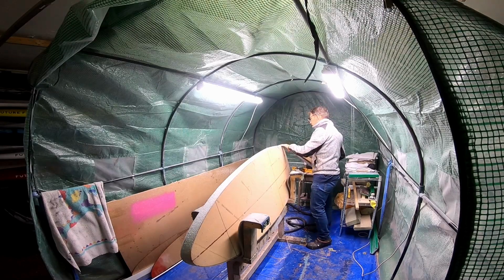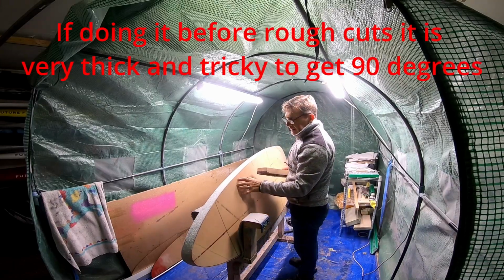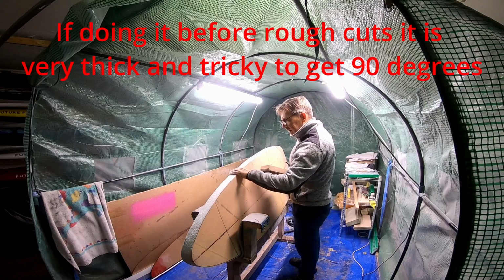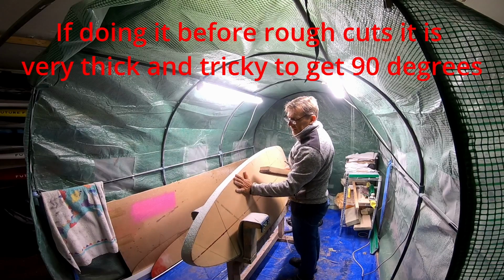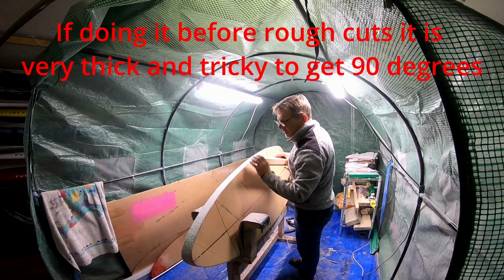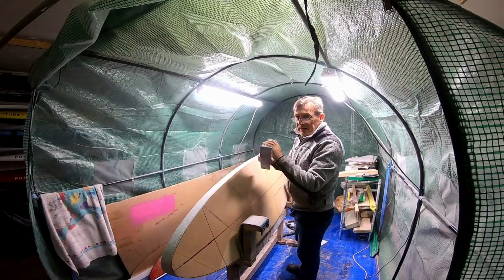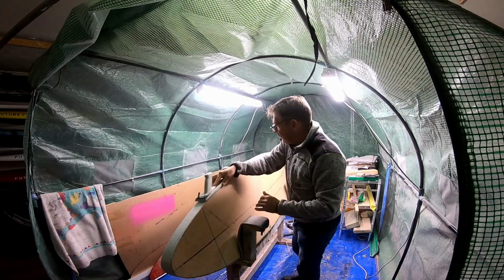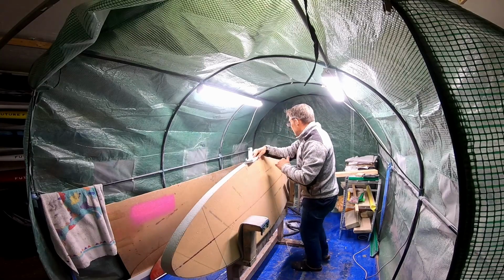First of all. And the reason why I did the first cut is because when you do this one, it's always harder to get the correct edge and so on. So that's why I make it rough and then put the sandwich on and do the final one. And finalizing this side, to get a smooth finish on this edge before we continue.